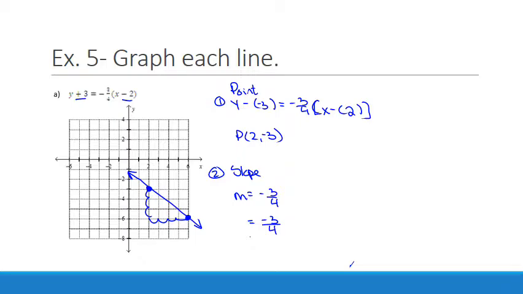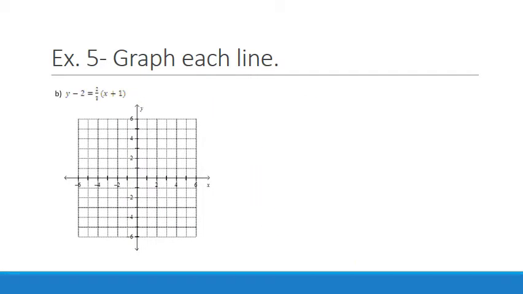It's graphed. That was pretty quick. Let's look at another one. Maybe this time we'll practice finding our point without writing it out. If it looks like y minus 2, that means my y value must have been positive 2, because it didn't change the negative sign. It'd have to be another negative to change that negative. And for x plus 1, that must have been a negative 1, so it must have been x minus a negative 1 to make it look like x plus 1.